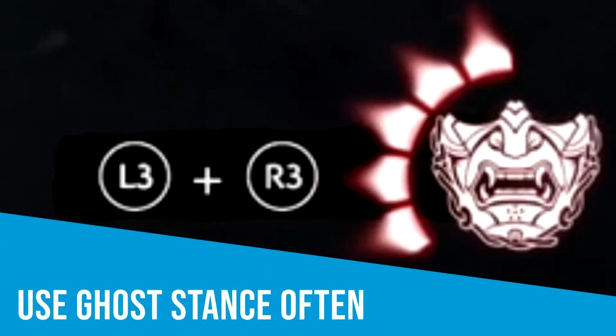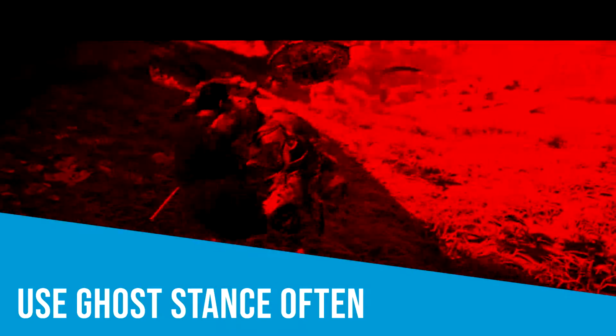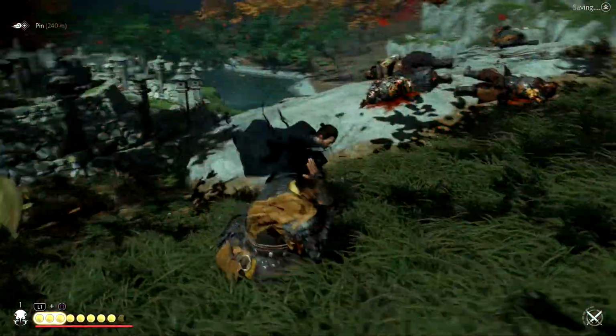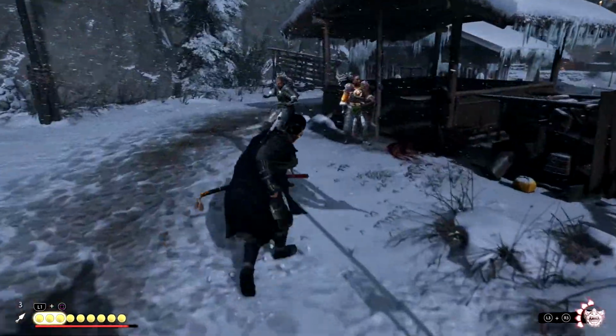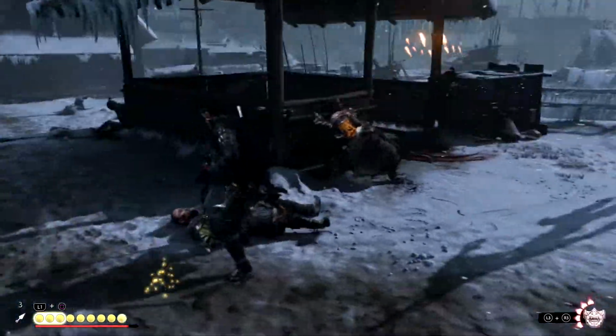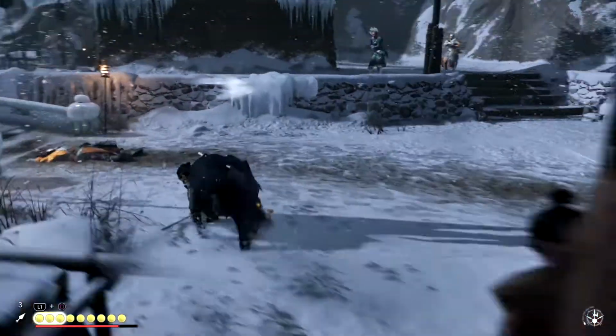Use Ghost Stance often. For those who don't know what Ghost Stance is, this ability is acquired naturally through the story and allows Jin to one-shot three enemies in quick succession. So can you guess the best part about Ghost Stance? It's actually using it. As any damage Jin suffers will remove any hopes you had of unleashing this powerful weapon on anybody. So unlike that closet full of potions we all have in Skyrim, make sure to use this one.